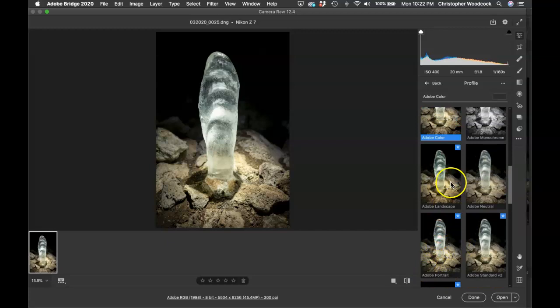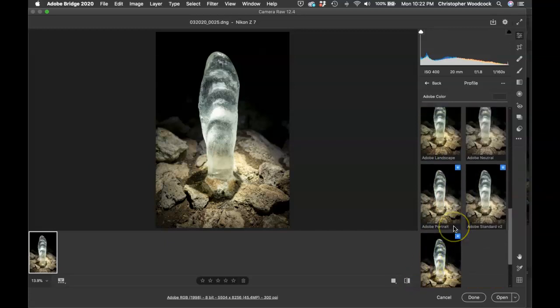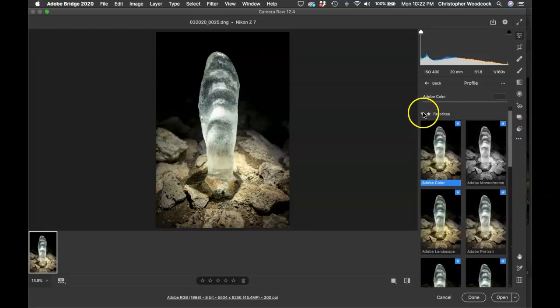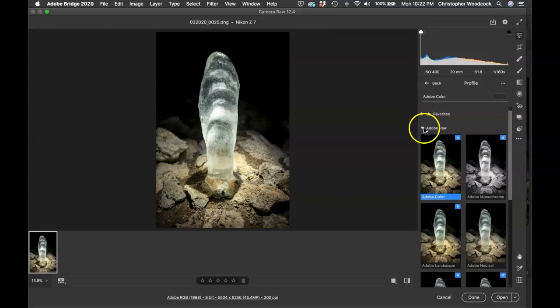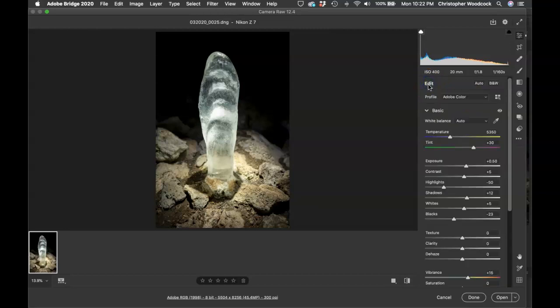Careful what you do with them. Maybe there's a few that you like to work with. I'm just going to close all these up. Generally, I don't go into these unless I'm lost with an image and can't figure out which way to go with the color. So I'm just going to leave that. There's a few options up here in terms of the amount, so you'll have a slider if you do select one of these. I'm going to go back.